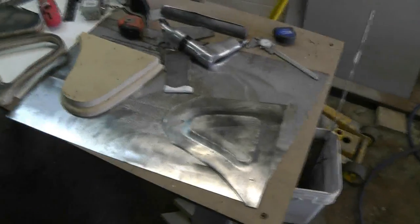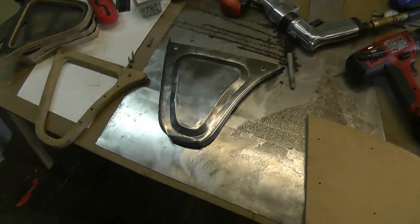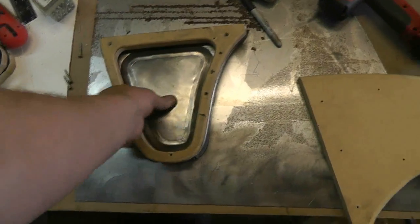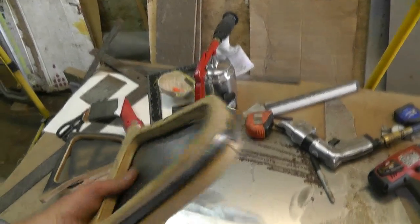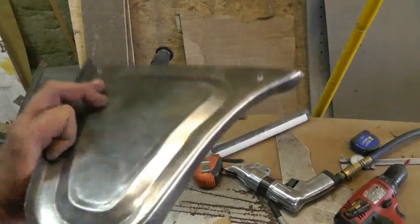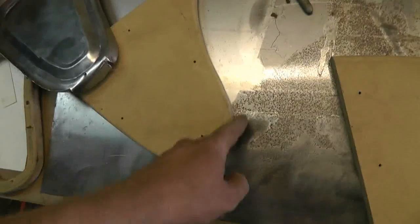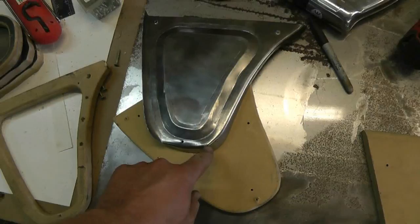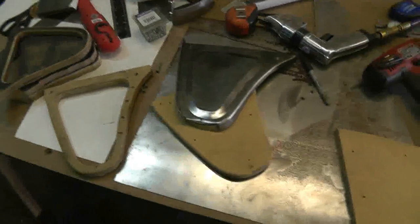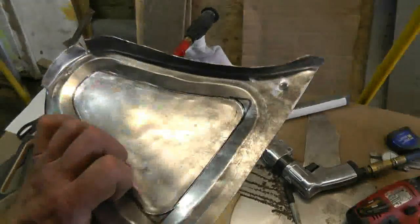So this is the current iteration of my reproduction — I actually did the wrong side, but this piece right under here is still not a hundred percent. I did the center section with the bead roller, clamped it between my two pieces and hammered it around. This front edge and back edge don't look too bad, except right in this corner where it's a fairly sharp curve and no matter what I did it just wanted to bulge up there. I think I just have to pie cut right into that corner and end up welding it up after the fact. Not a hundred percent satisfied with using the bead roller to do this.